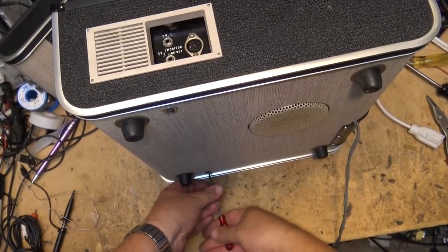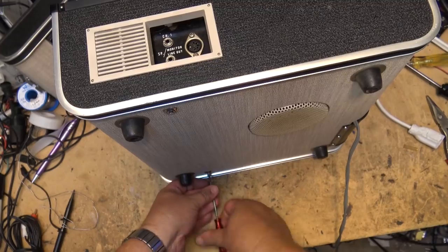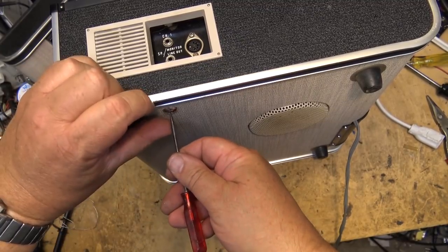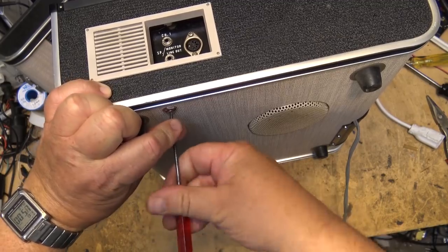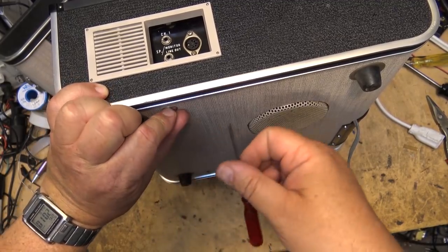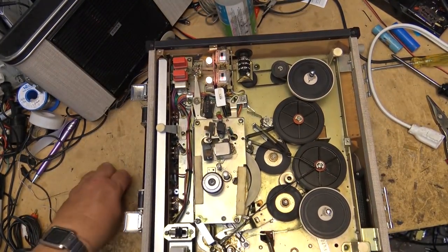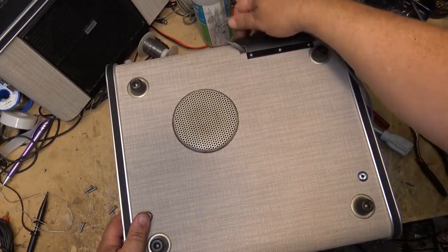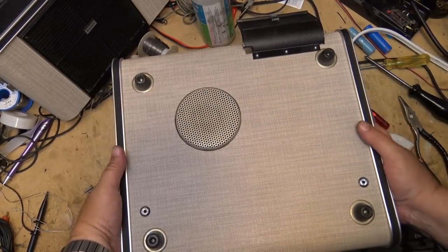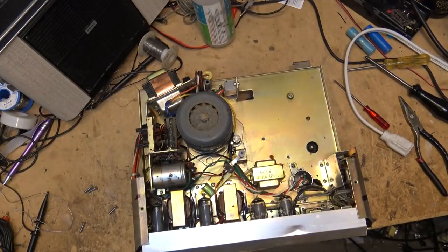So to take the chassis out, going to remove a couple of screws in the bottom and in the top here, and then the chassis should lift out and we should be able to find the AC capacitor for the main motor. Easiest way, of course, to remove this is just to turn the unit over onto its face and then the cover lifts off.